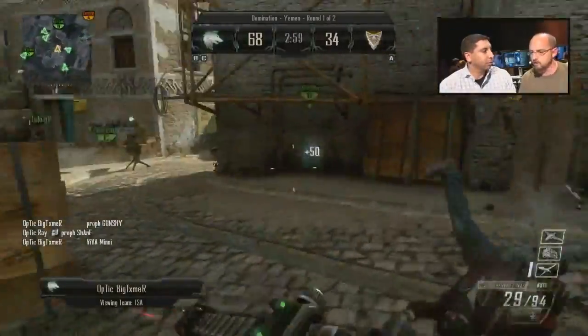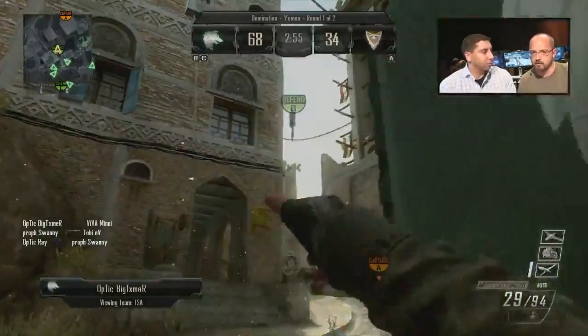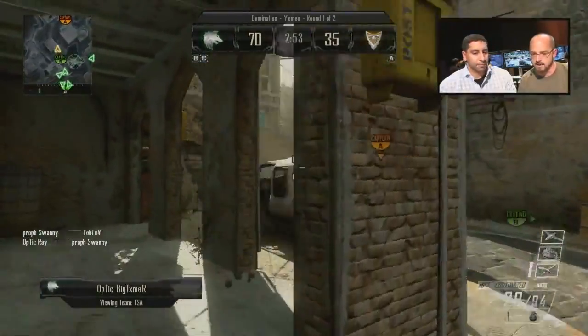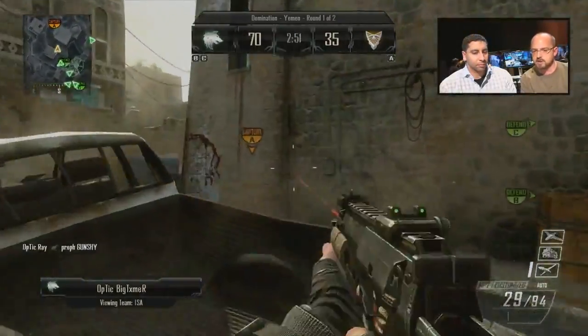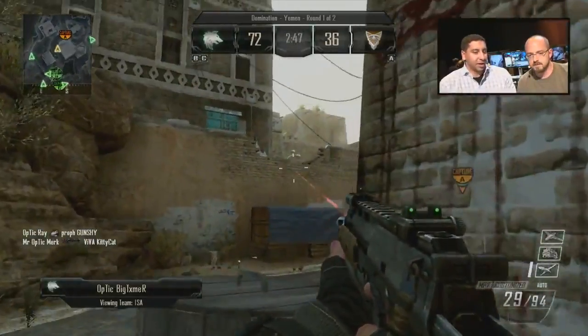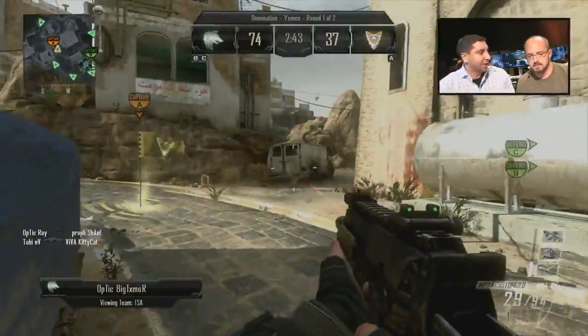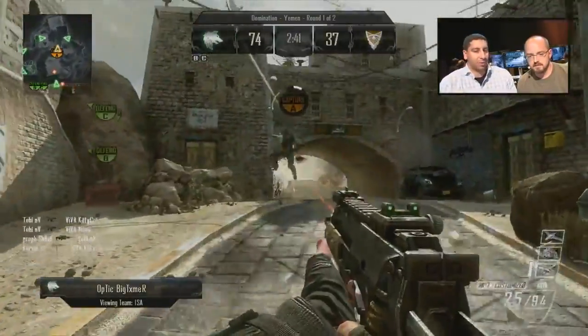You rack up to about 200 score and the game's over. But when we watch the guys play competitively, we realize that they like to play it round base. That makes sure that everybody has to spawn on each side of the map. Right, and that's important because it makes the game a little bit more fair in Domination. You get to play from both spawns, and you're able to have an equal opportunity on both sides.